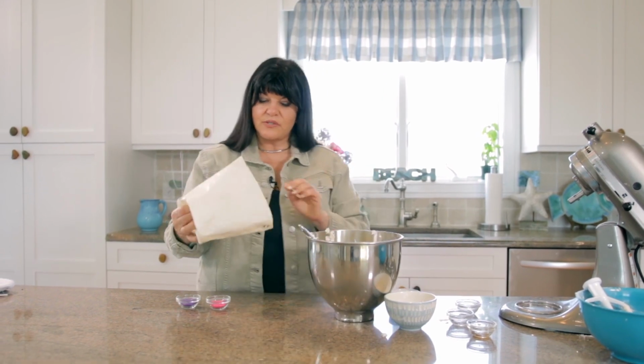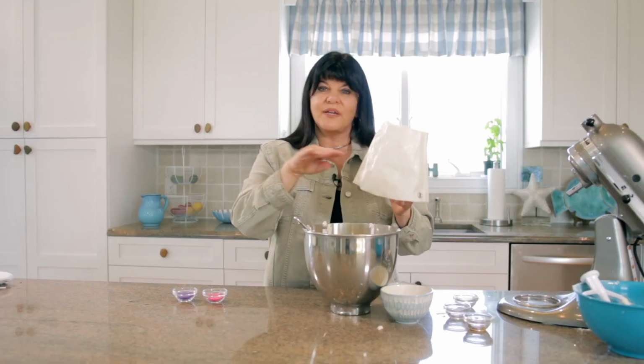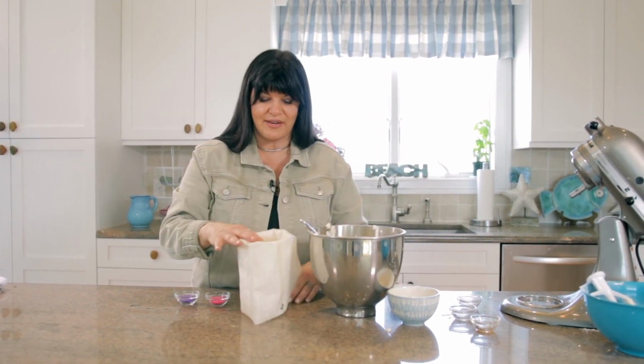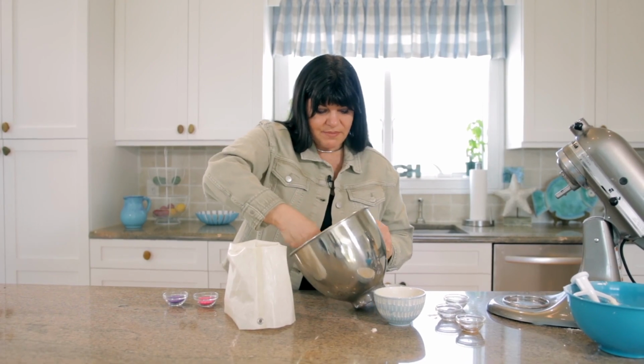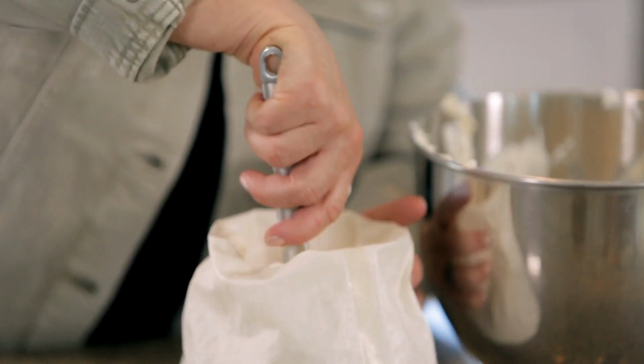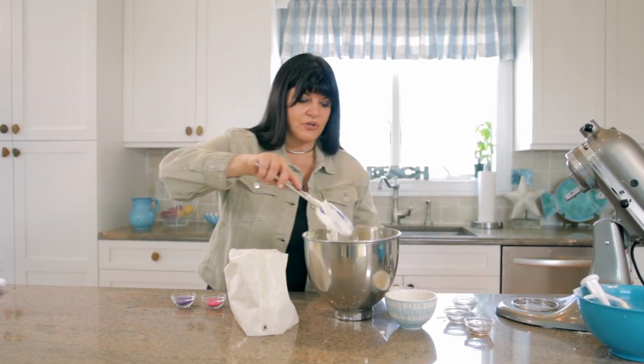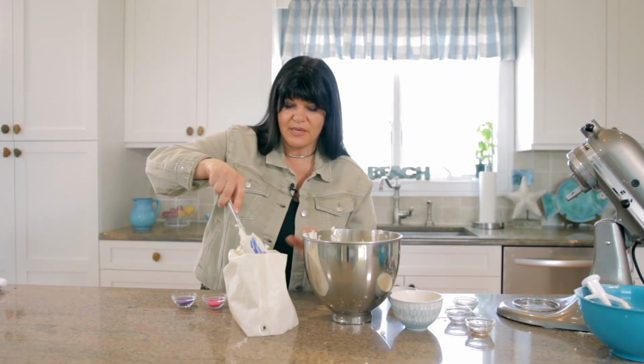Now the best way to use this, if you have a pastry bag. If you don't have a pastry bag, you really can use a spoon and you can move the buttercream on top of the cupcakes. Either way works fine. But in this case, we're gonna pipe them on. So I like to use a quart container. As you can see, with our pastry bag folded over, it's just easier to get the buttercream in.